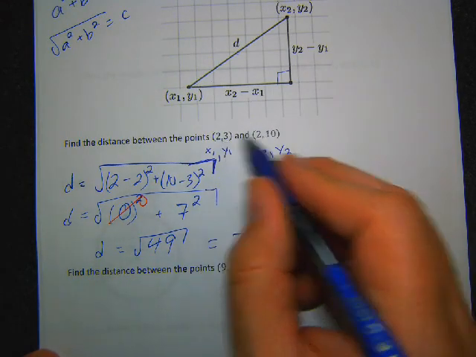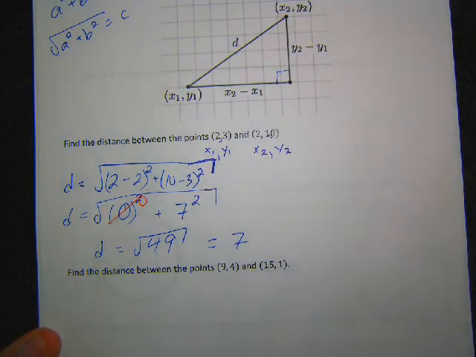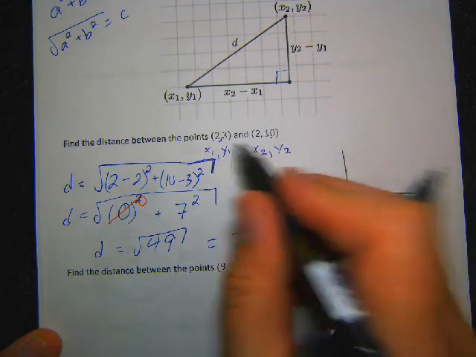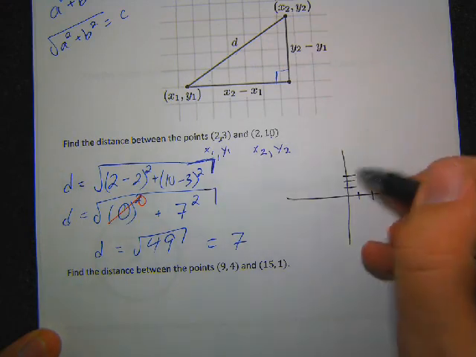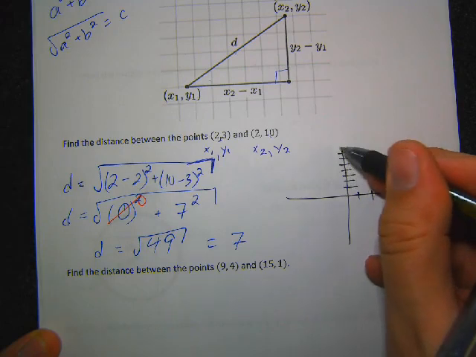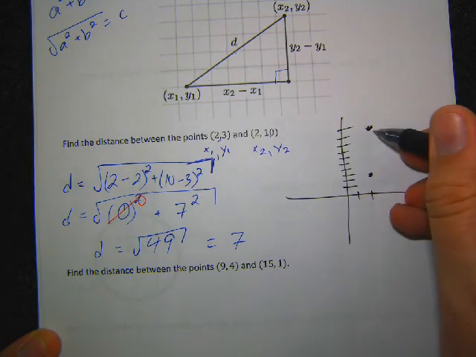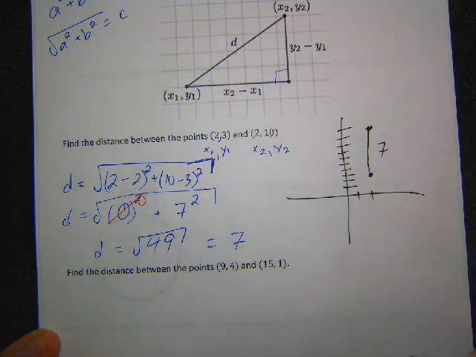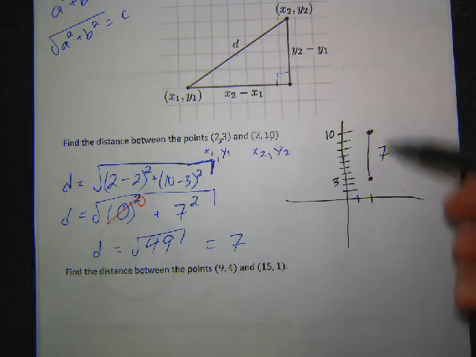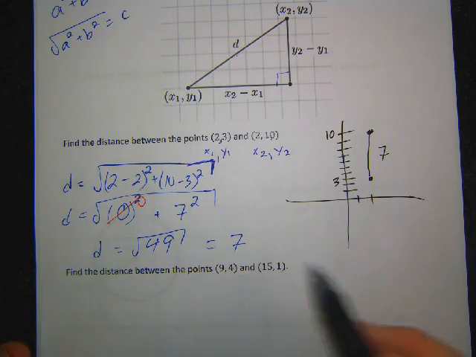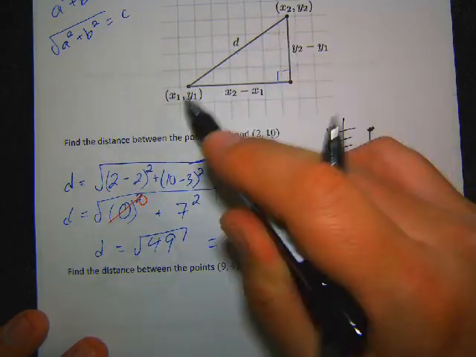And if you actually thought too much about what these points are, you probably could have done this without even using the distance formula. Because if I draw a little graph real quick, go to the right 2, so 1, 2. The first one goes up 3, 1, 2, 3, there's a point there. The next one goes over 2 and up 10, so 4, 5, 6, 7, 8, 9, 10. I have a point right here, and you can see that these are directly above each other. And this length here is just going to be 7, right? Because you go from (2, 3) to (2, 10), you can find that length. So anytime your points are directly above each other like this, or if they're directly horizontal, going left to right, you can just find the distance without the formula. The formula is most useful when you have this kind of diagonal situation like up here.